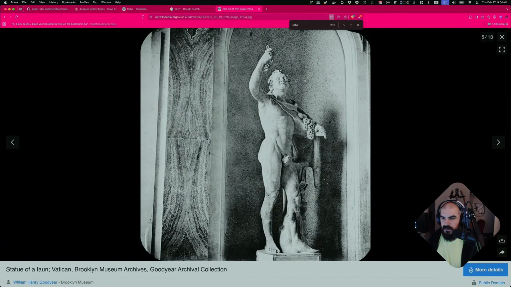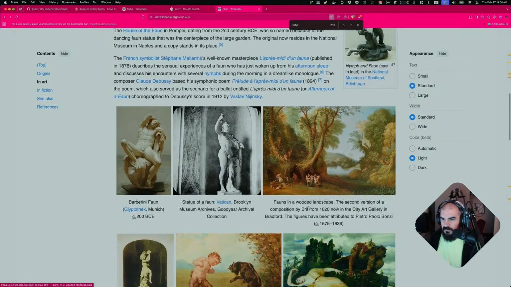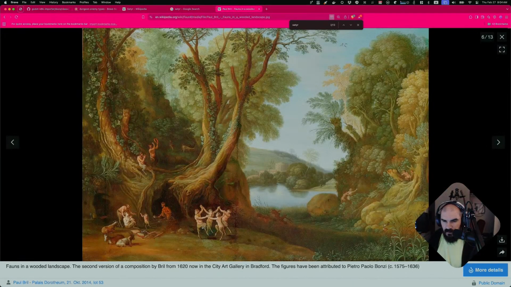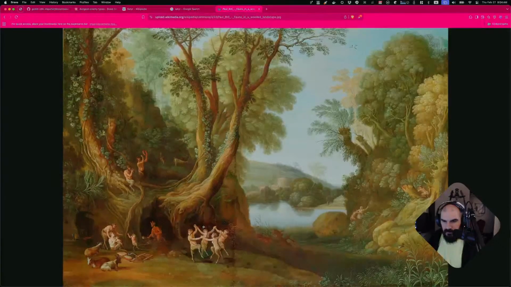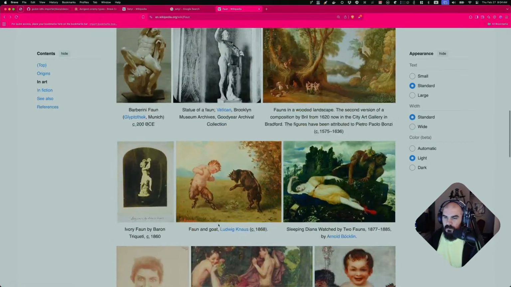Is that really so? He's got human legs though, doesn't he? Statue of a faun, Vatican. That looks like a human everywhere. So does that. Oh, here we go. Now they look more like goat legs. Yeah, goat legs. Sleeping Diana watched by two fawns.